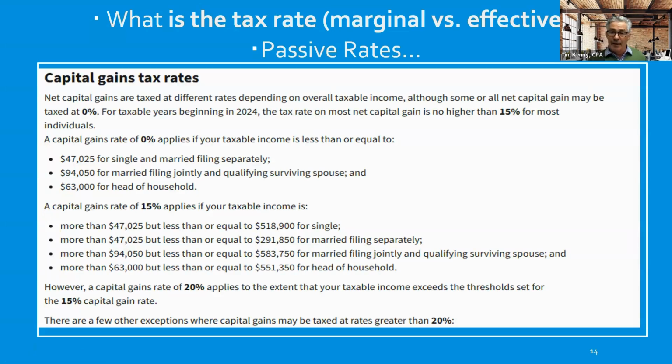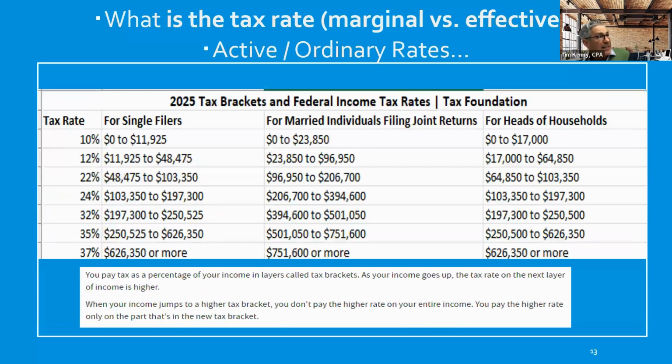So, looking back at these ordinary rates, you can see, potentially, the capital gain rate is far more advantageous than the ordinary rates. And then when you think about Social Security and Medicare tax on top of that, which is 7.65%, the capital gain rates are really potentially substantially less, depending on your income.